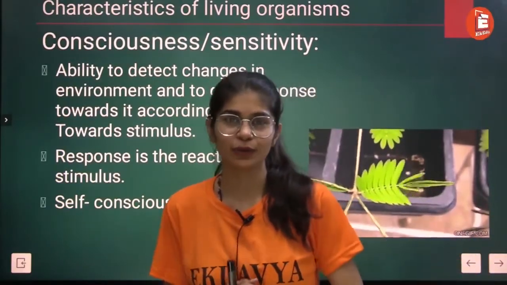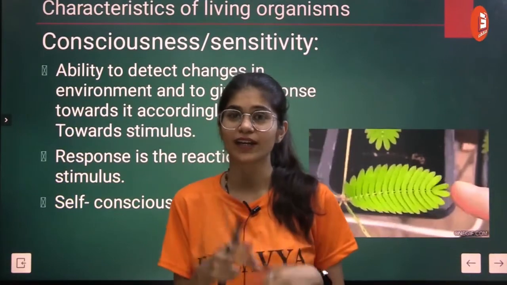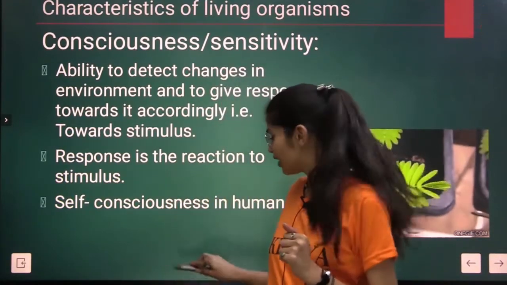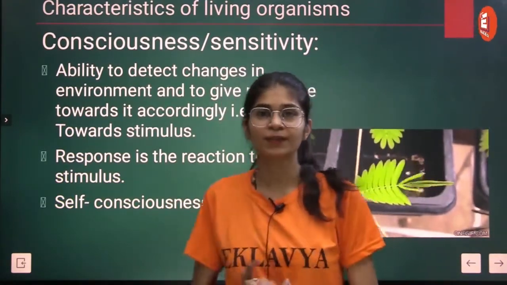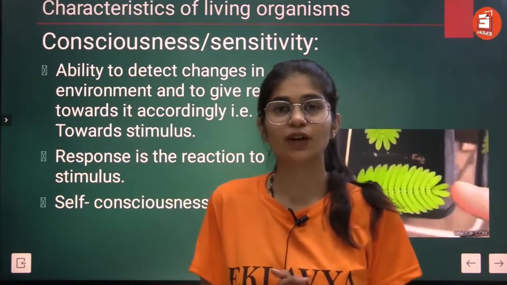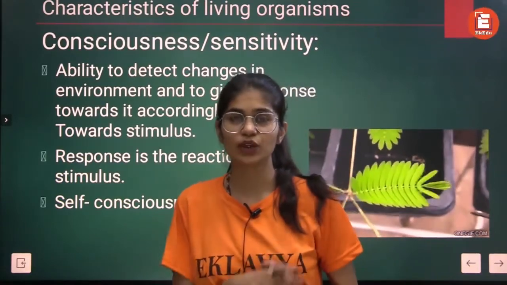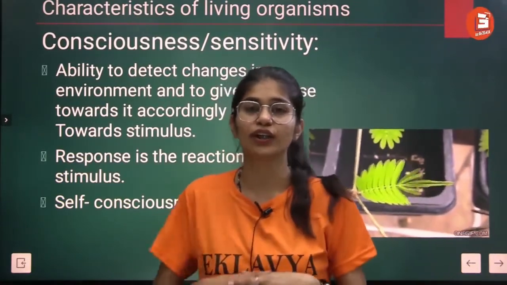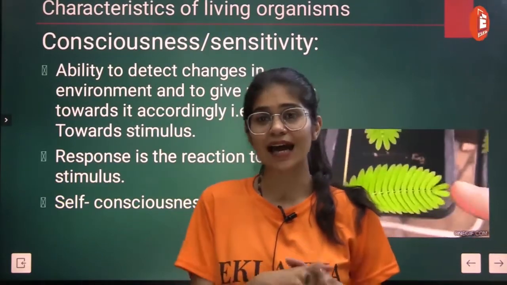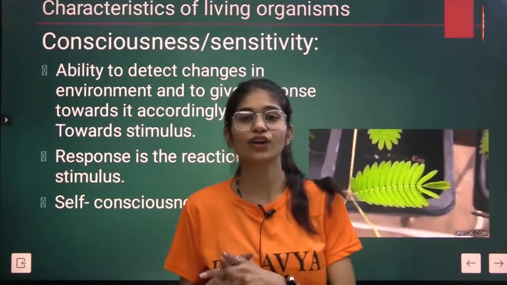I hope you're all doing well because we're going to talk about a lot of characteristics that we talked about in our last class, and we will move further in the chapter. This chapter that I'm talking about is the living world. We're talking about the diversity of the organisms. The first topic that I picked up was the characteristics of a living being.